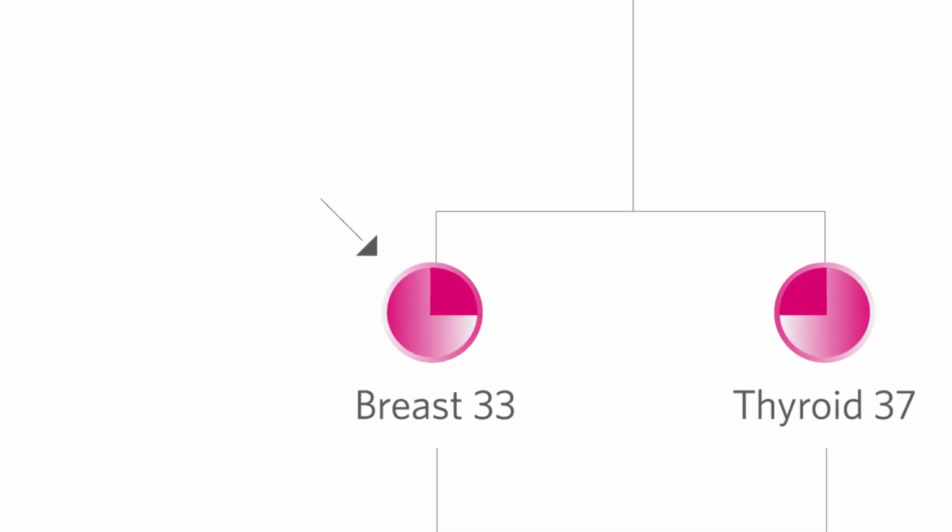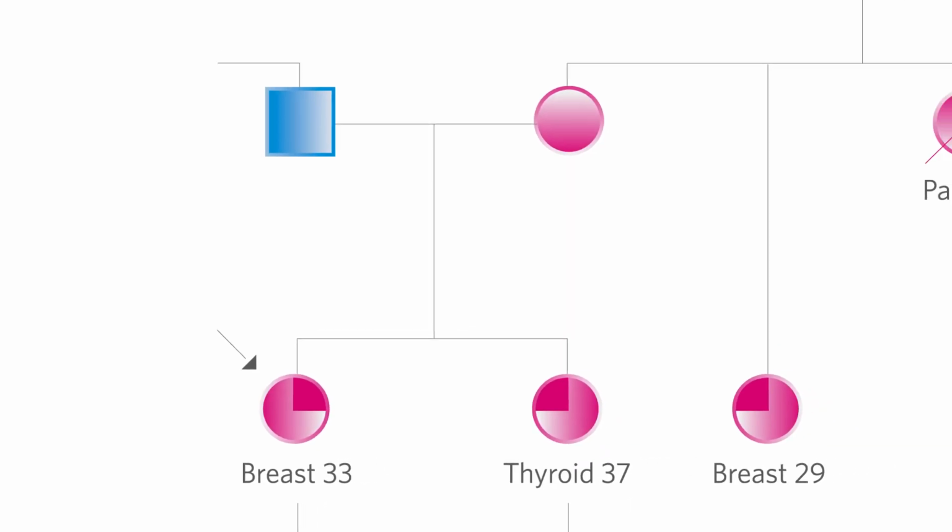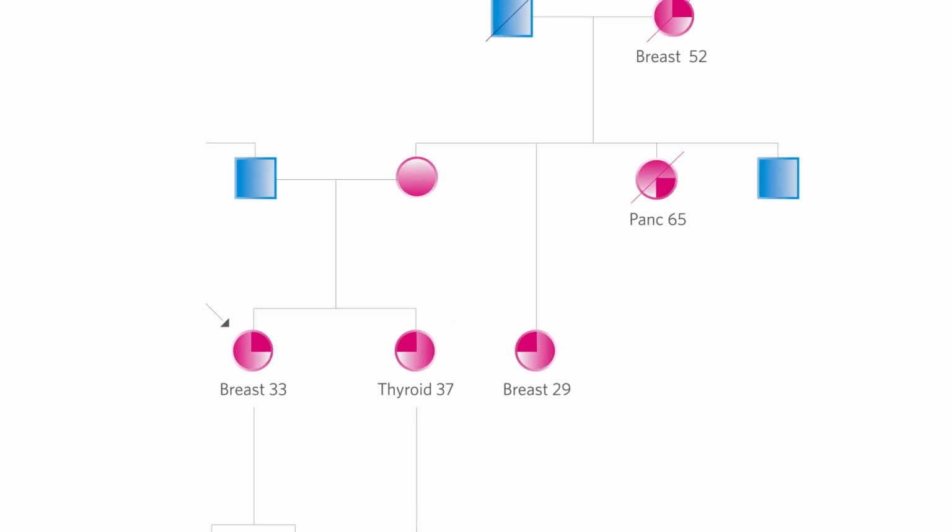So when the cancer panels initially came out, we weren't sure what role this was going to play for our patients. However, I have used the cancer panels and have been very, very happy. Let me just give you an example. We have a young woman who is in her 30s who has a strong family history of breast cancer and maybe other cancers, and she is negative for BRCA1 and 2. Well, there has to be something else going on.